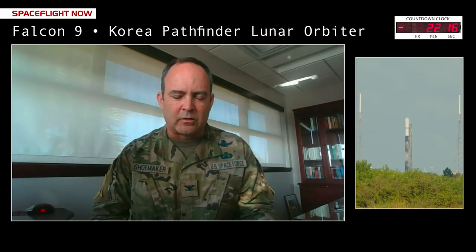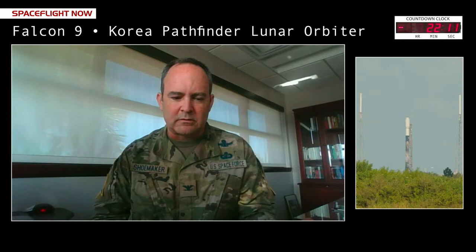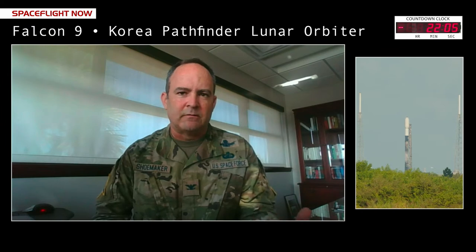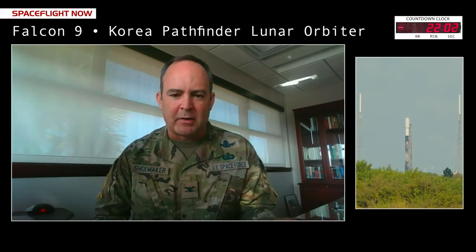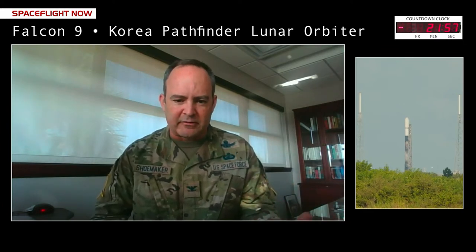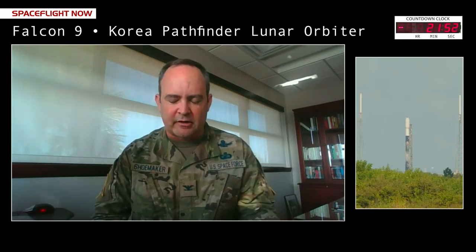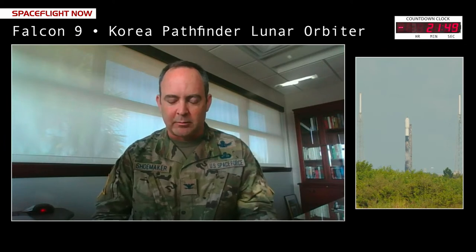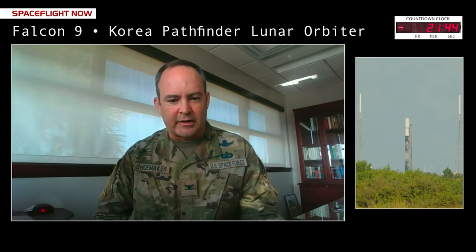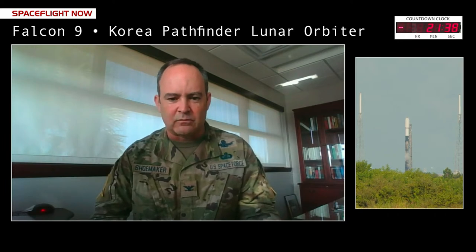to work with coordinating for access to airspace, or the reduction in the risk amount by one order of magnitude, from 1 in a million to 1 in 100,000 for certain public safety aspects. Those improvements in tightening the analysis and understanding what risk really means to public safety have allowed us to shrink the areas where we're impacting airspace and sea space, which then makes it a lot easier for us to say yes to launch requests.